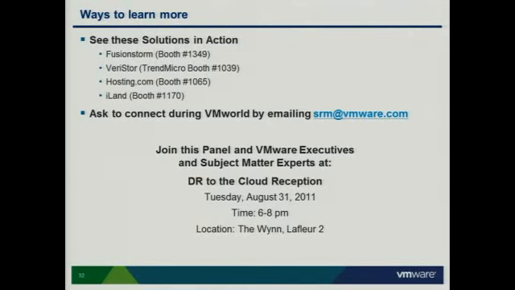What I would recommend is if you want to hear more about how it's going to look when it's coming out, what's the vision, there's another session that Ashwin, our product manager for SRM, is hosting. I believe it's tomorrow, and I think it's called something like Site Recovery Manager 5 Futures / Cloud Futures, on Wednesday. So you have one more day to figure out what's going on, and then attend on Wednesday.